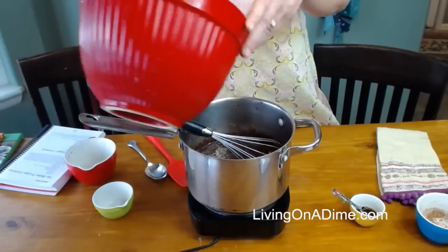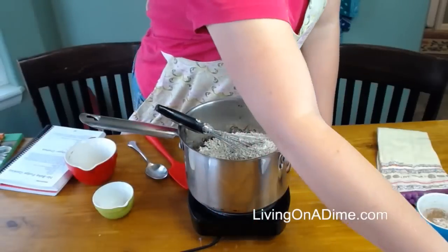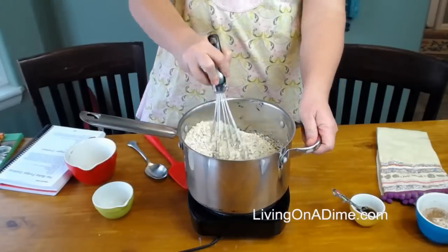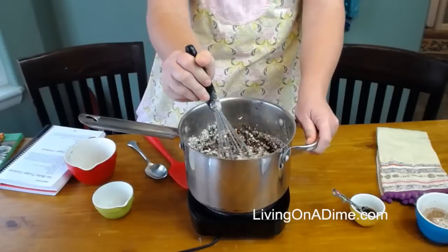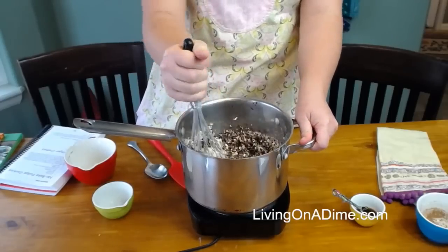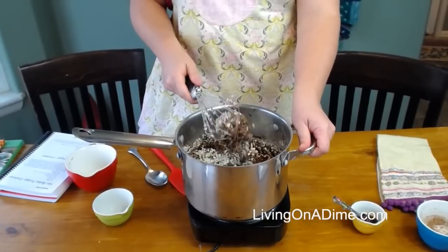Stir that in, and then I'm putting in my oats. Karen's asking, do you have to work fast to make these? No, not horribly fast. I mean, you kind of do, but I wouldn't go and talk to the neighbor and come back, but... that was dumb. Why did I do that?